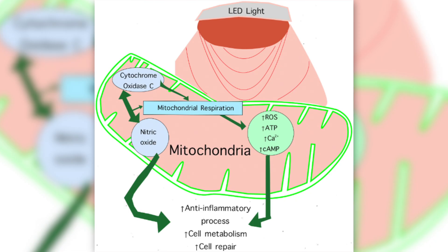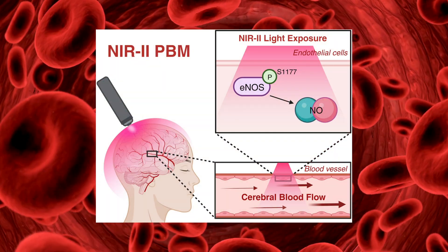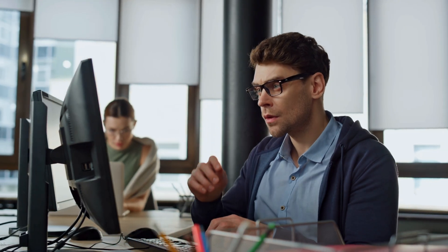During certain times, nitric oxide can bind to receptors on the mitochondria. The red light not only stimulates more ATP production, but it also causes the nitric oxide to be released from the receptor sites on the mitochondria. The nitric oxide then diffuses across the cellular membrane and into interstitial spaces and encourages vasodilation in the surrounding tissues, which brings more oxygen and nutrients to the cell, which further promotes more energy production. So we get more energy for the neurons to be firing at a higher capacity, which leads to heightened awareness, more energy, more motivation, and faster processing speed.